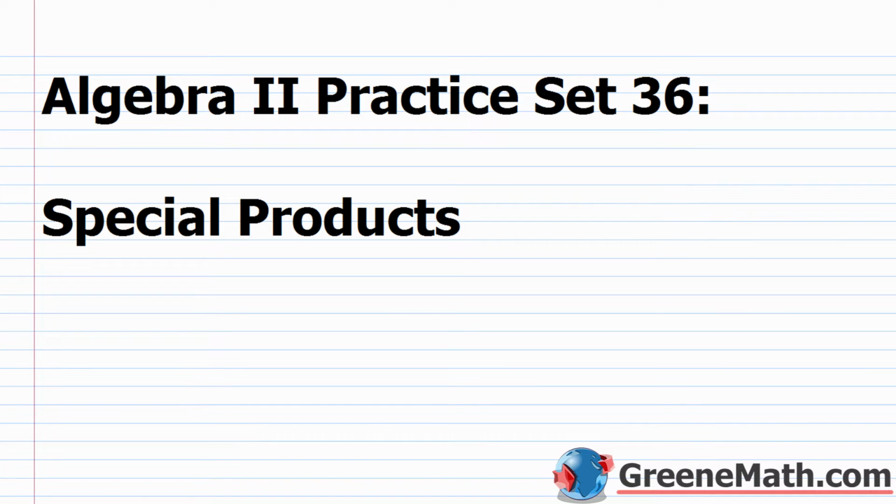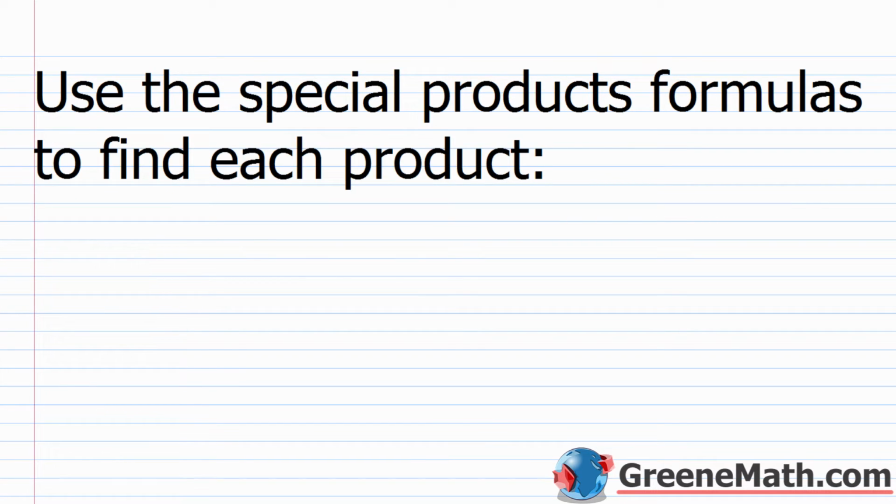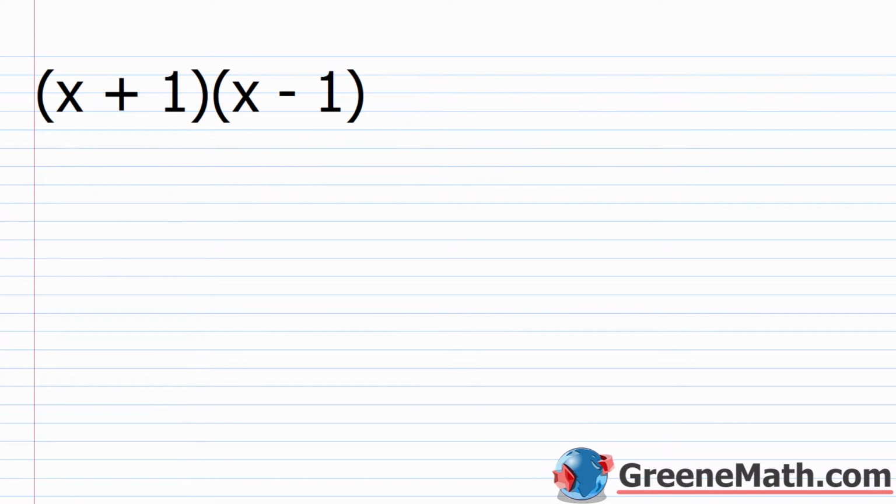In this video, we're going to look at some additional practice problems for our lesson on special products. All right, so we just want to use the special products formulas to find each product. So we're going to start out with the quantity x plus 1 times the quantity x minus 1.